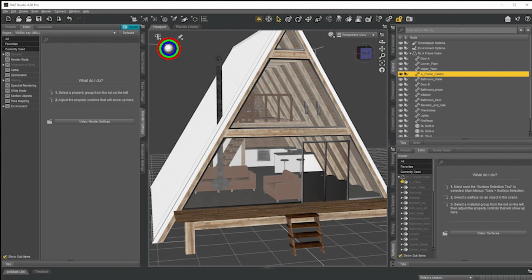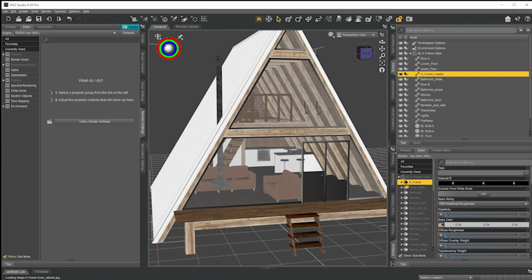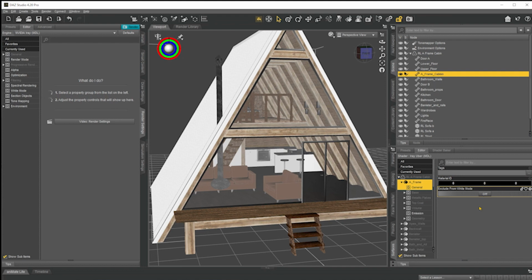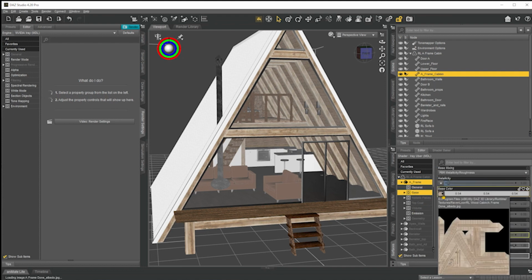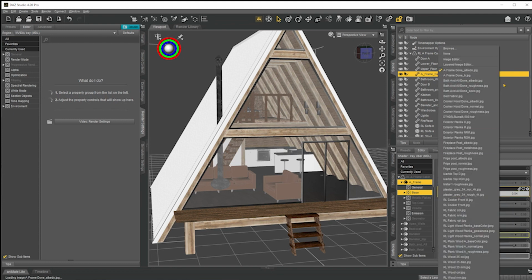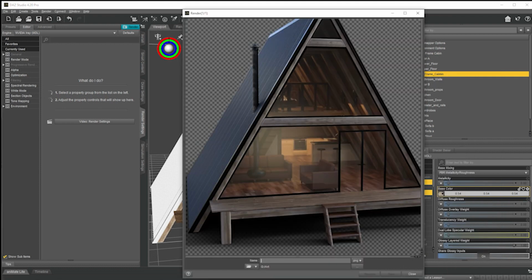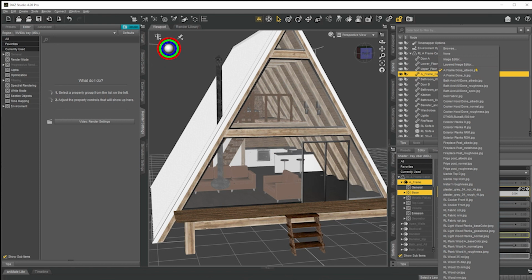And I can see here it says A-frame, so I'm going to expand that, click on General, and no, Base. Okay, so here's the texture for there. So what's that called? That's called A-frame done albedo. Okay, so that's presumably this bit and here. And let's have a look at the render again just to compare. Yep, so that's that bit. Okay, so what was it again? A-frame done albedo, something like that. Something really unhelpful. A-frame done albedo.